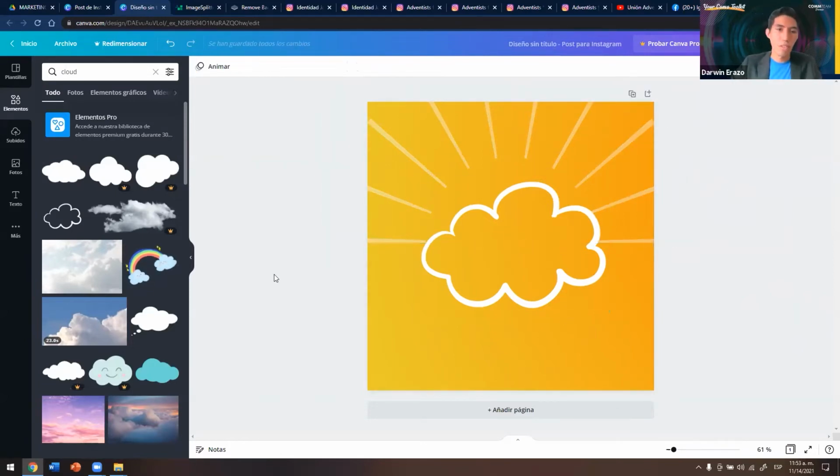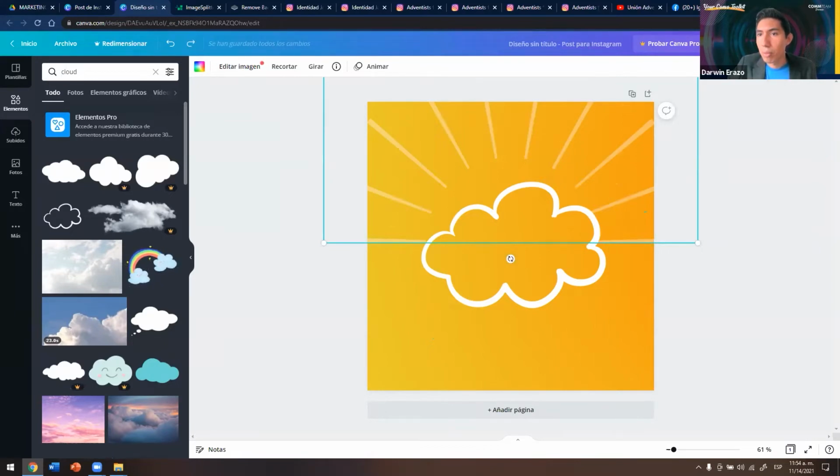So, well, this is very fast, but I'm going to start telling you which kind of tools we have when we click on an element. When I click something, I can edit the image. I can rotate it the way I want. I can change the opacity.